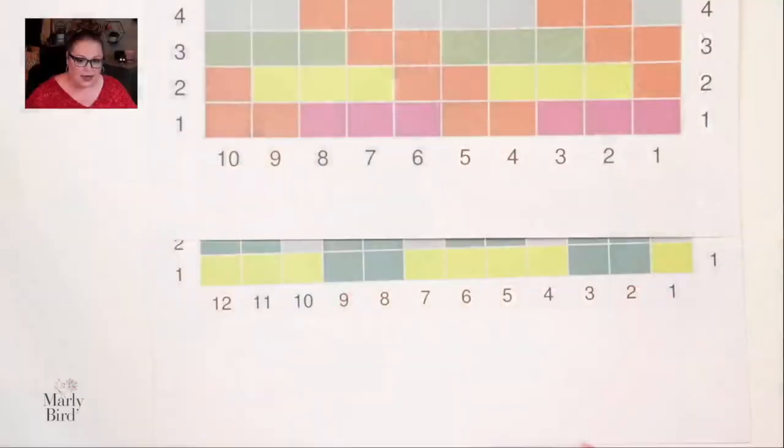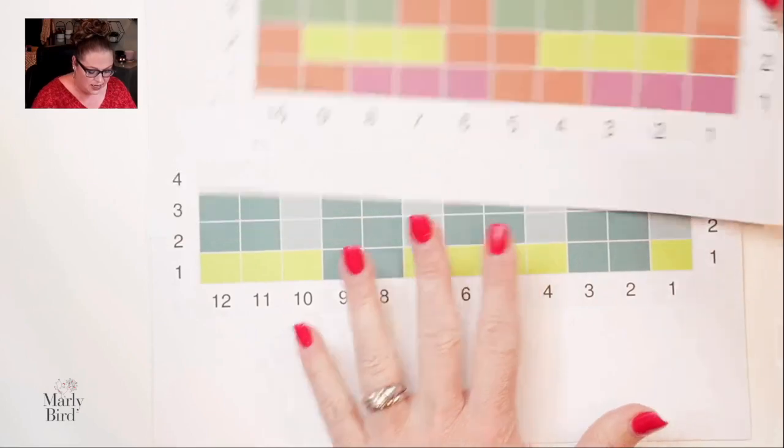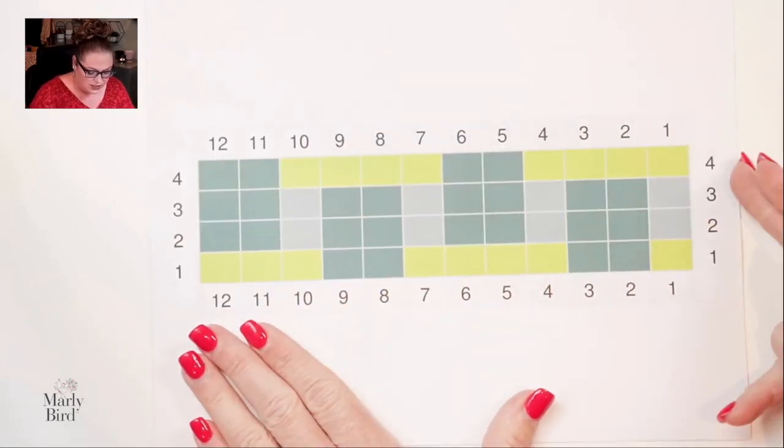So as we transfer through this whole pattern, as we go from one chart to the next, there is an increase round between one chart and the next. That increase round will always be done with your main color, and it will always make it to where the stitch repeat increases by 2. So the first chart, as we said, has 10 stitches. The second chart has 12 stitches.